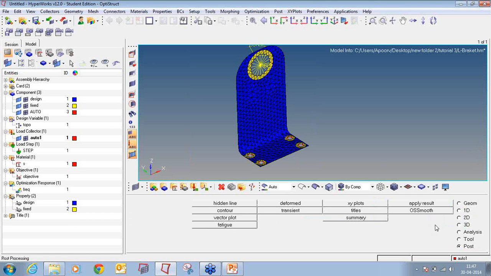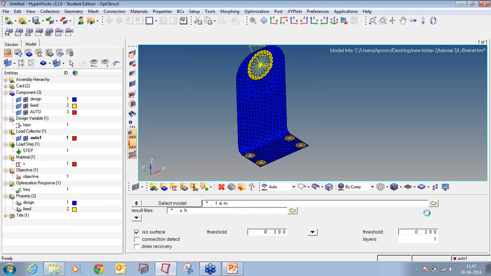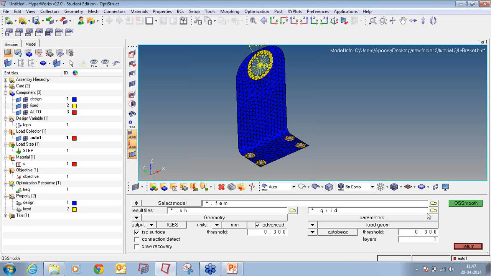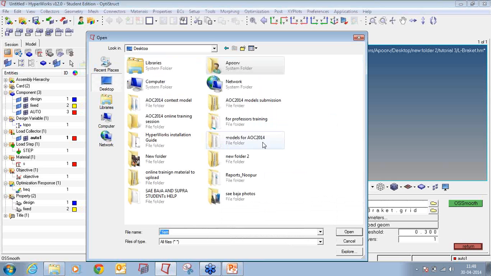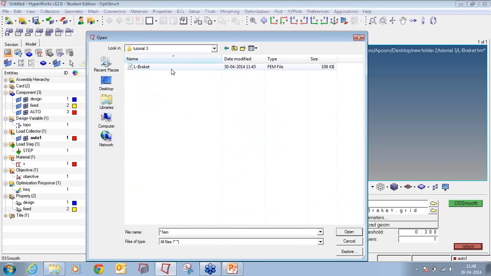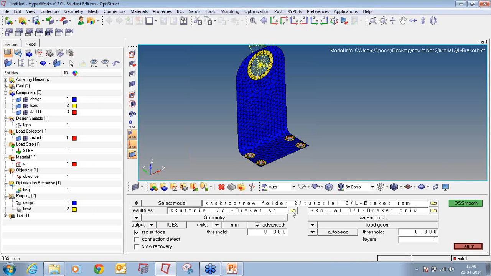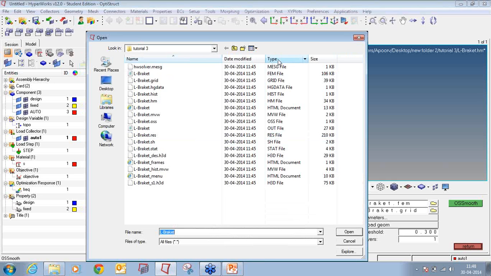That's the result, and if you want to use that result in the model, you can use it by apply results. And if you get the IGS file, if you want to get the deformed shape of the optimized shape, click on OS Smooth. Select the model file, go to desktop, new folder, FEM, select the SH file.